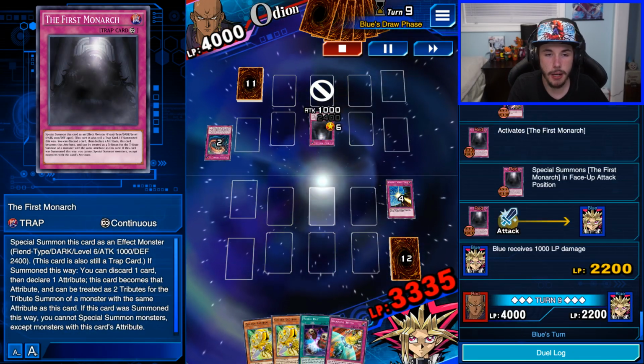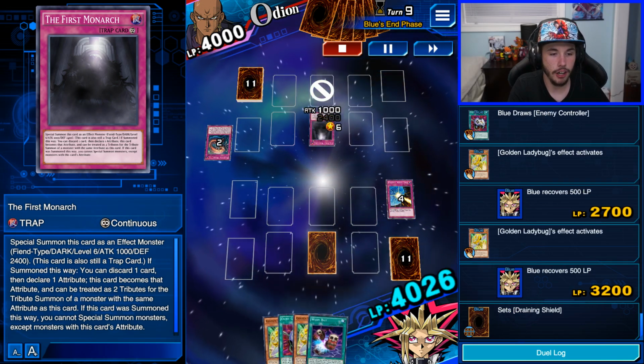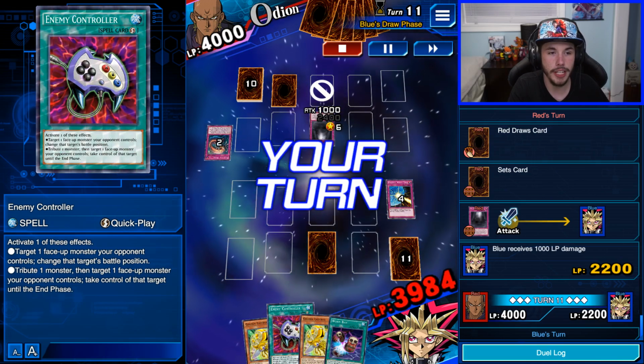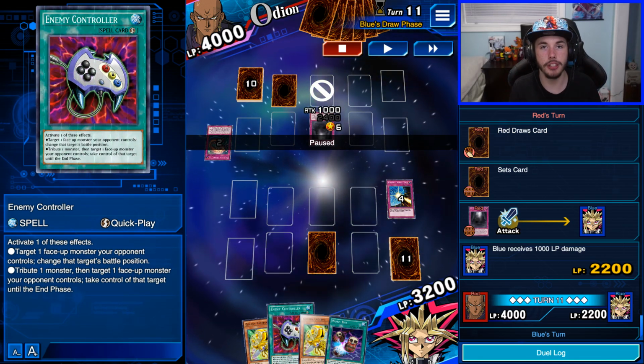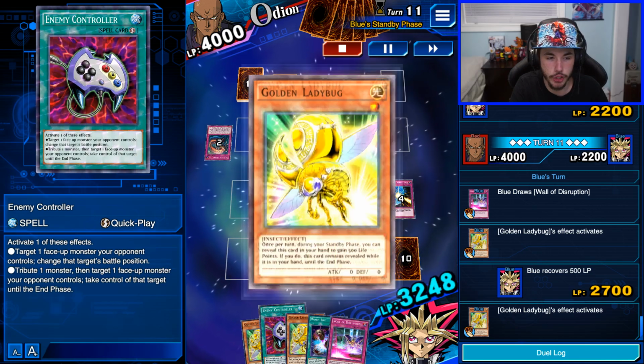But we take the 1,000 damage right there for the first Monarch. Just an oof right there. We set our Draining Shield, and I keep my Enemy Controller in hand because I do not want to waste it. Just in case Odion swarmed his field with a bunch of trap cards and I top deck into a Wall Disruption, I wanted to have the availability to switch his monster to attack position. So that's why I never set my Enemy Controller.